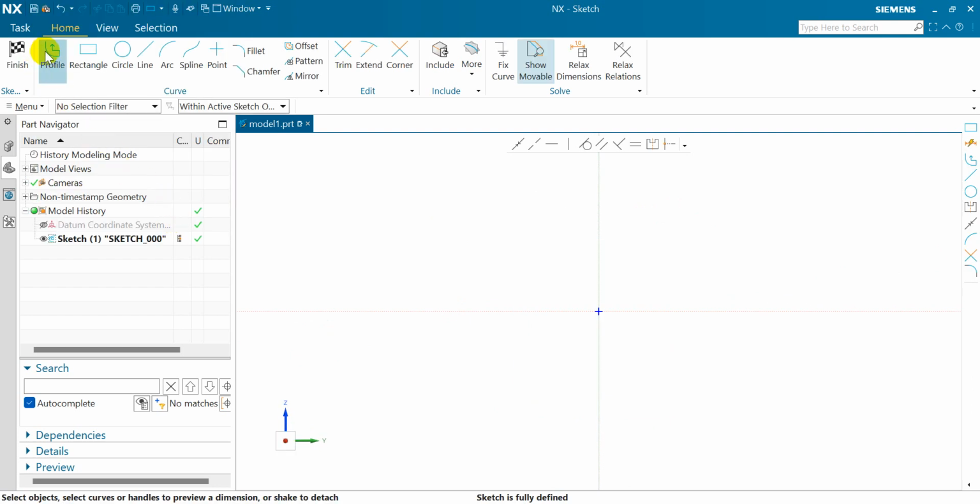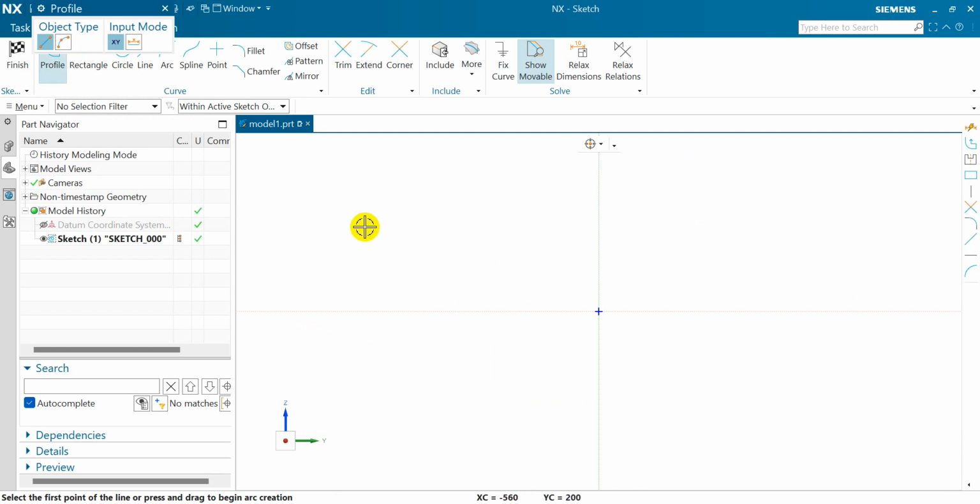Now go to Profile and draw the sketch. Press Escape or scroll to exit from the command.